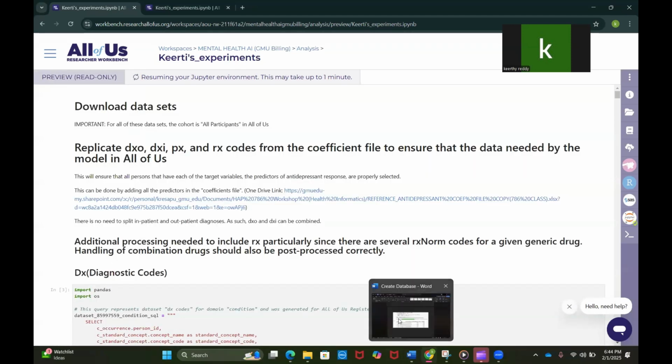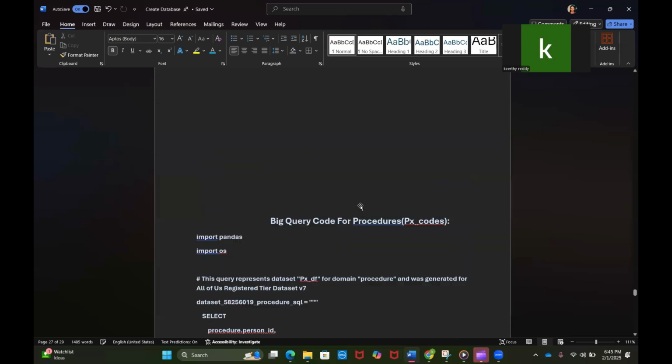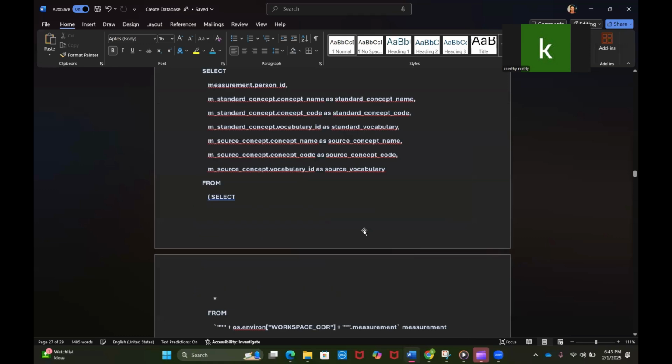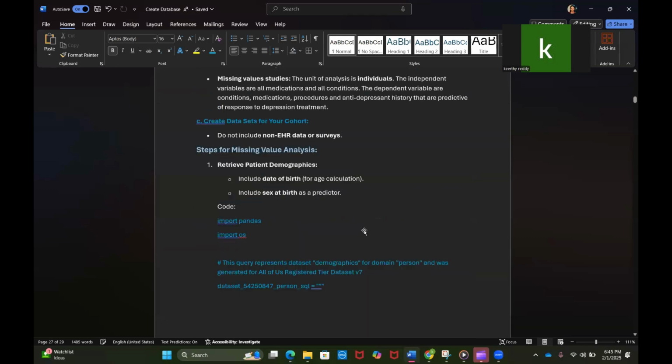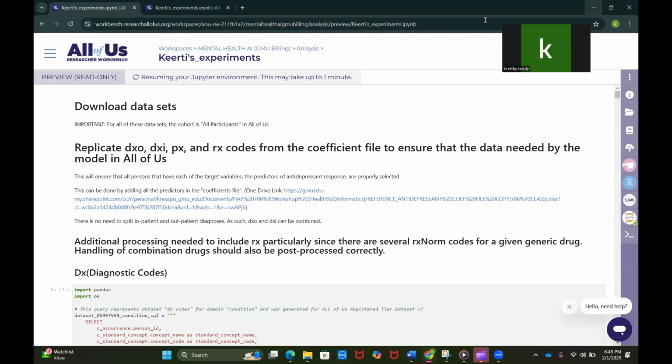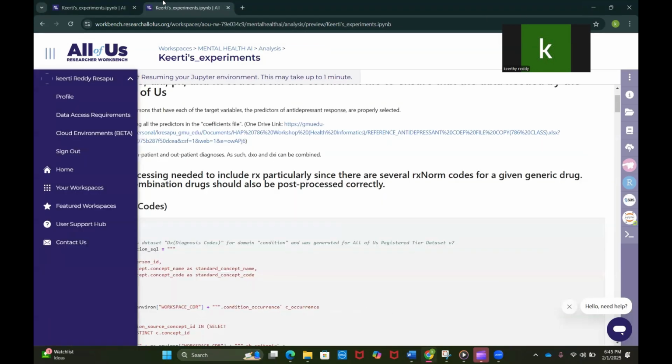But the document which I provided is also very descriptive. It's your choice what you want to do. If you want to copy the code, you could do it. Or if you want to practice how to start creating the concept sets, you can also do it. Anything is fine.